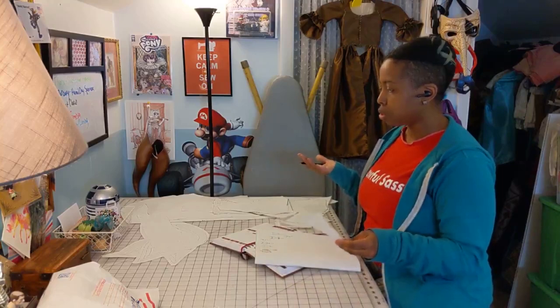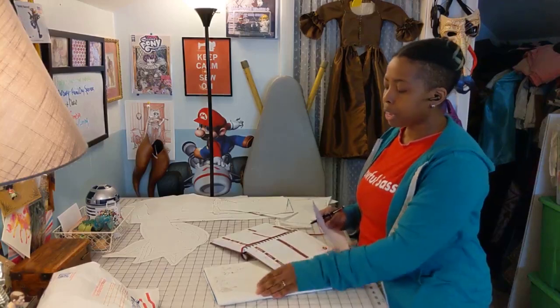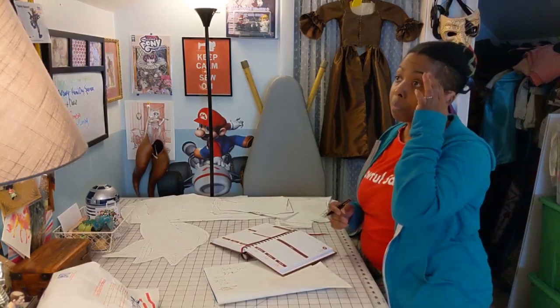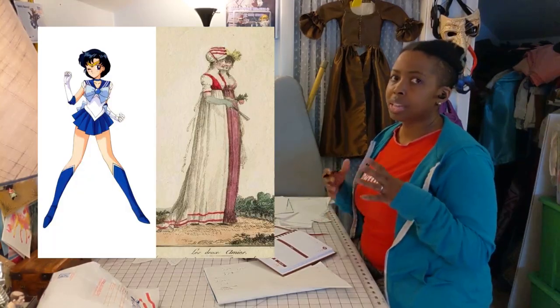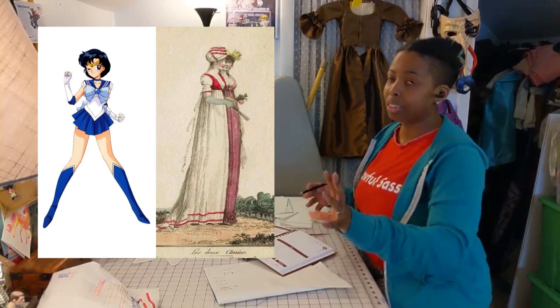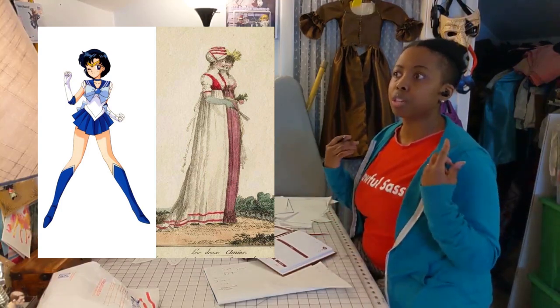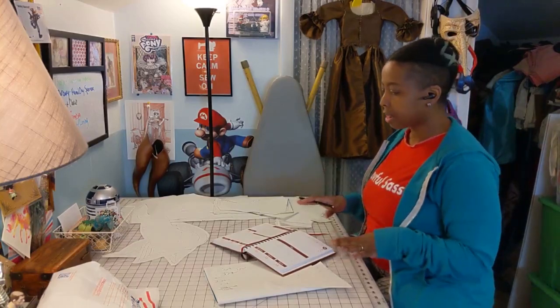And just to touch on that super quickly, the Regency Mercury project, I have been playing around with for a while. My Instagram story highlights probably would tell me exactly when I decided this was the thing I needed to do. But the original plan was to just do a Regency gown similar to the Queen Serenity gown, since that draws directly from the columnar shape of the Regency period, from what I understand. But I wanted to do it for Sailor Mercury. So that is the design I started with.